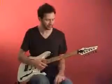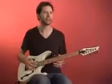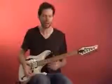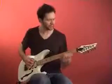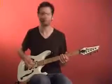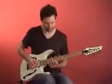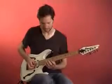The string skipping stuff, I had gone to school and I had learned about arpeggios that existed in music, all kinds of music, and one of them was a minor seven arpeggio. And I think initially I learned sweep picking shapes for it, or I would learn sort of more traditional, I don't know what you call it, like jazz shapes or something. And so I was familiar with the note choice, but I don't remember exactly how I did it, but I thought, maybe I could get the notes that way, skipping over a string to get one of those big intervals.